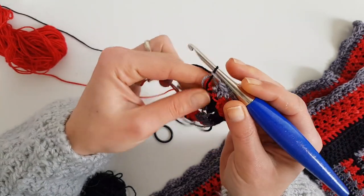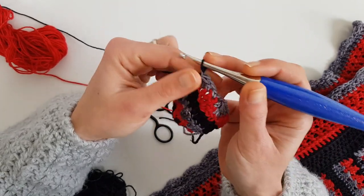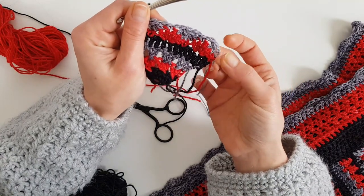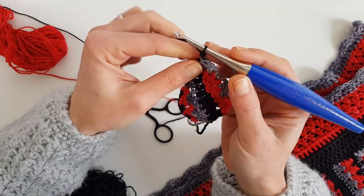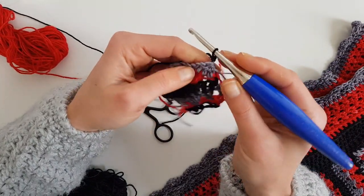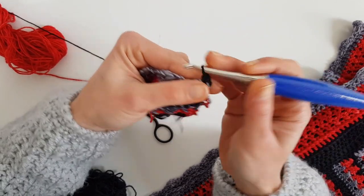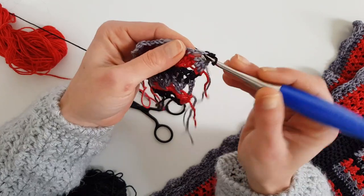And this will be a single crochet row, and we will have to increase at the end of the row only, because we are only increasing on one side. So we will work 1 single crochet into each stitch, except the last one, and in the last stitch we will do 3 single crochet, because on this row we have to increase with 2 stitches.